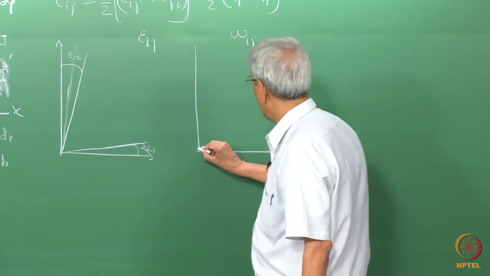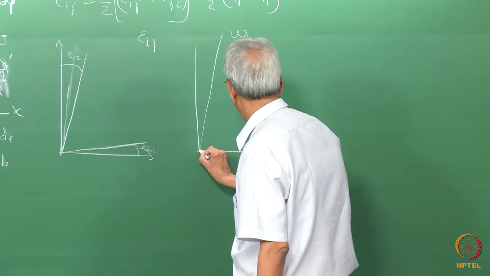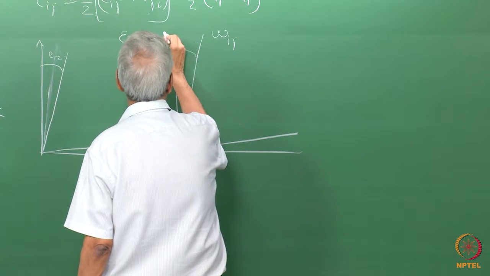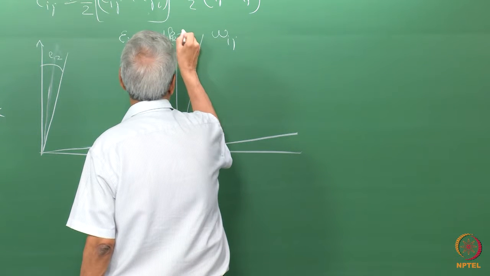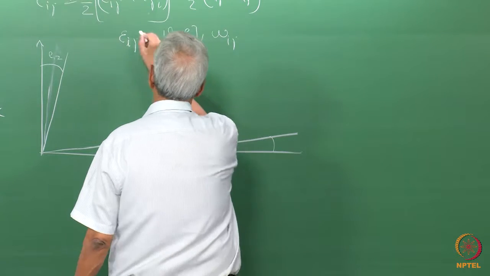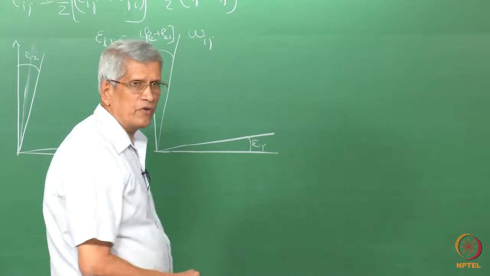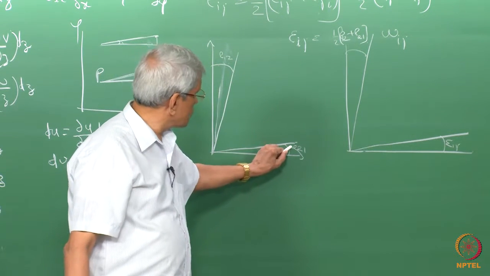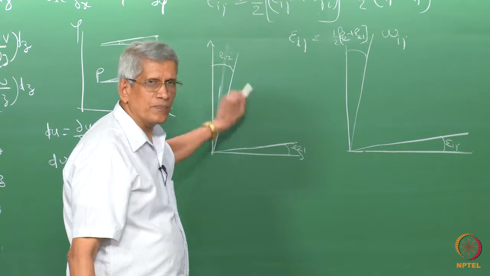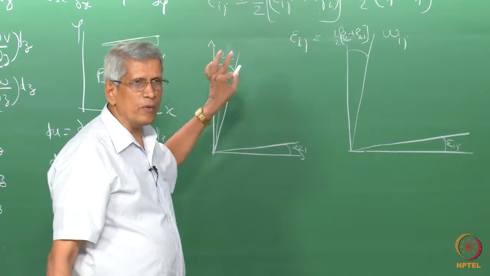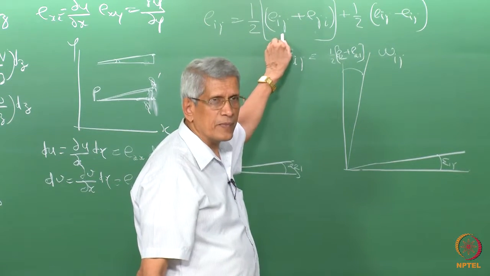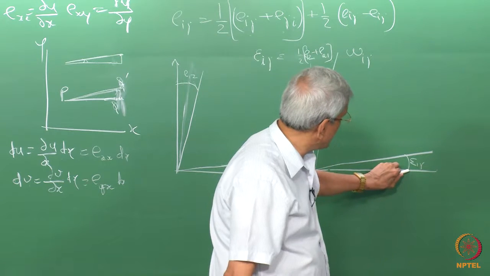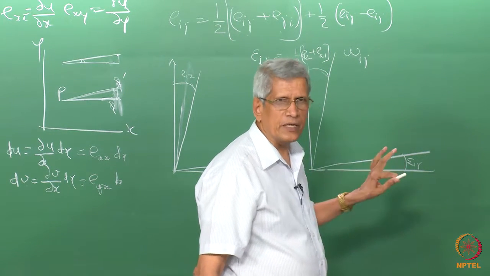essentially it is equivalent to changing it symmetrically by a strain half into E12 plus E21, which is equal to epsilon ij, the same way we have deformed it, correct? All 9 components of the strains are different. So E12 is this component, E21 is this component. This coordinate has moved to this position. The same operation we perform by taking the strain to be the symmetric part of it. Then by the same half into E12 plus E21, we have moved this. This has shifted to this position, maybe by a shear vector.